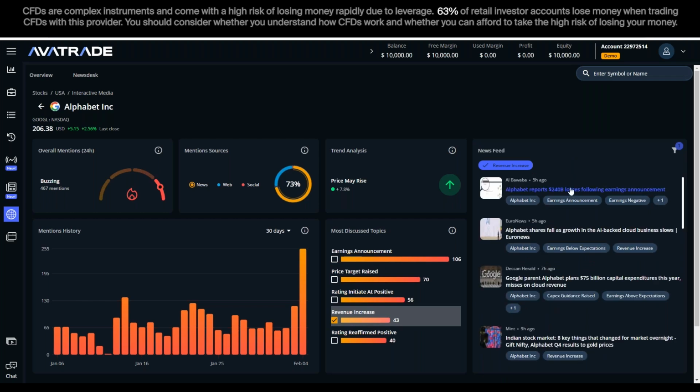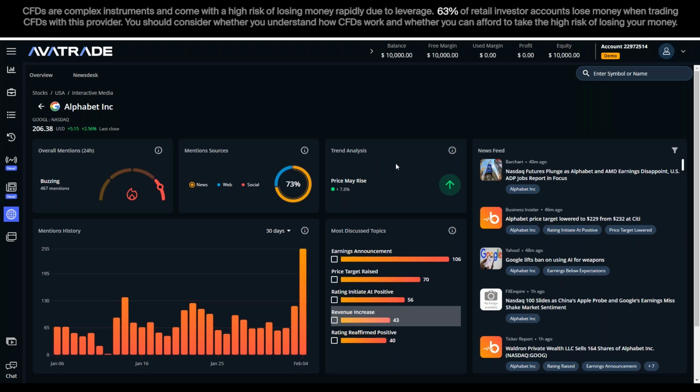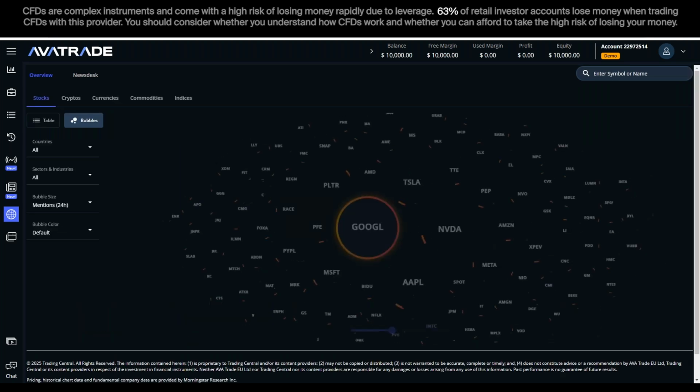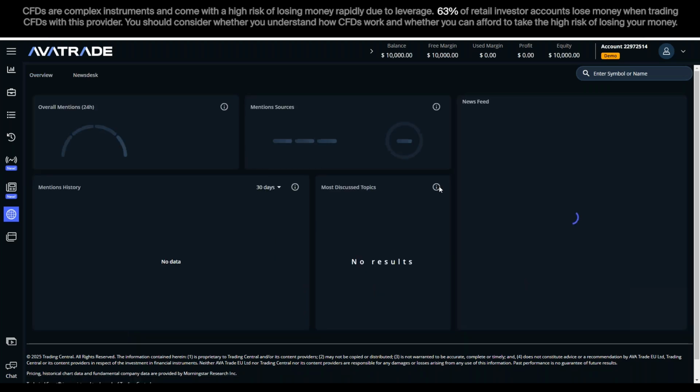Okay, and then I can further take it to the next level and maybe expand and read even more news about the same topic. You guys can take it as far as you want. Yeah, so this is one way to use the market buzz. I can just go back and pick something else if I don't want to. Again, in here we have categories. We can go with something else if we want to, but I don't want to waste any more time on that at the moment. It's quite self-explanatory. You click and then you read, and yeah.